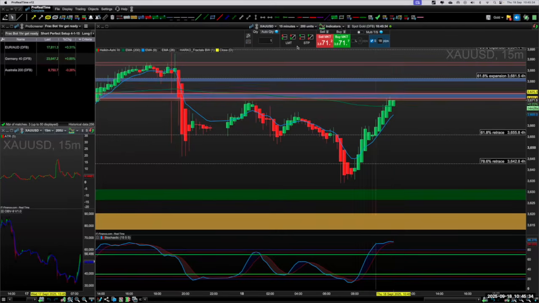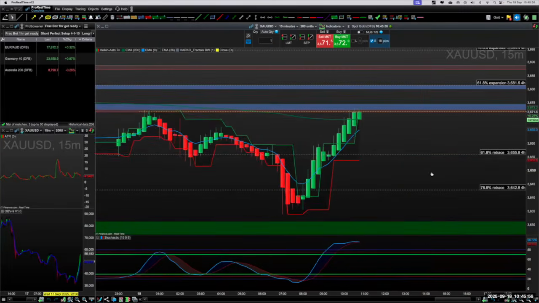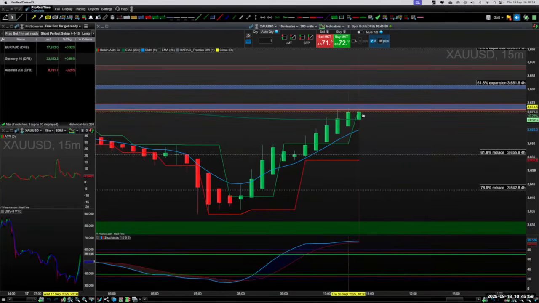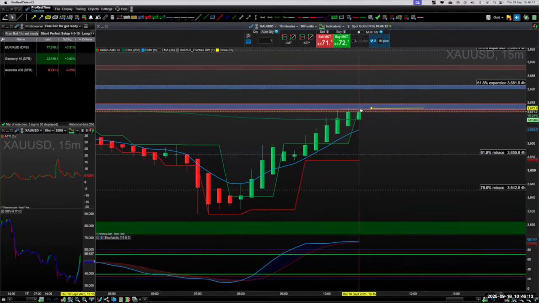So what we're looking for is a retrace for 15 minutes to build. We know the next level is a 4-hour level up here that we want to attack. If we want to attack this, there's a few ways we can attack it. We can use a 15-minute fractal. If we show the fractal, you can see here there is a fractal. If this candle comes in lower than this candle, then we will form a fractal break here. In 13 minutes, you'll see if this candle doesn't go higher than this and people are taking profits, the market moves down, you'll see a fractal break here.